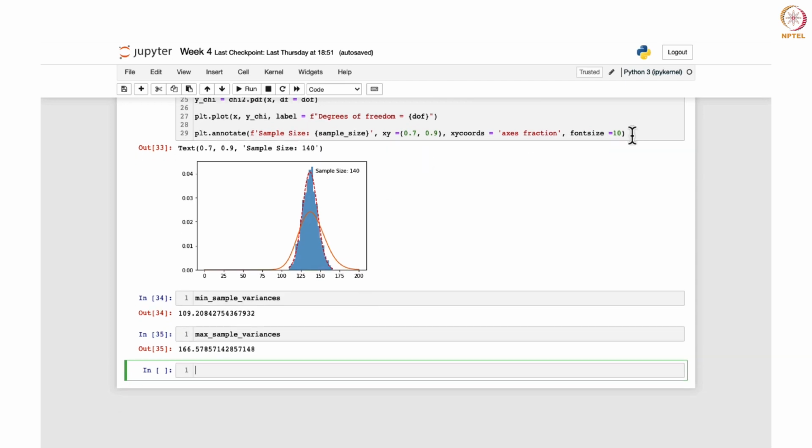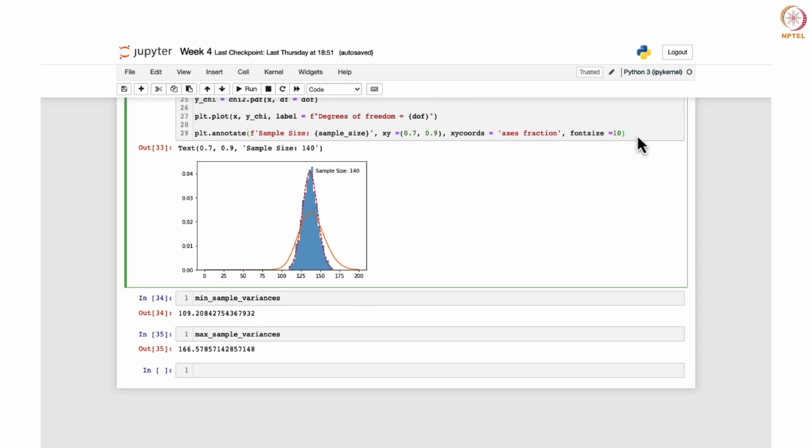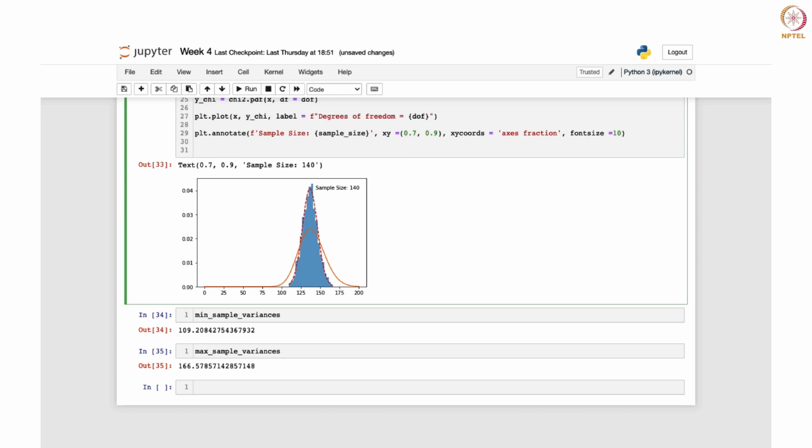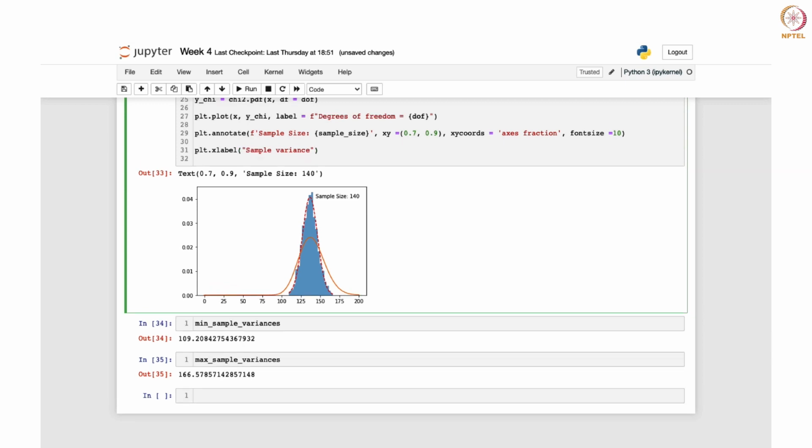Now if you further want to make it better, you can add the x label and the y label. So we can have plt.xlabel. We would write sample variance, and your y label could be density.